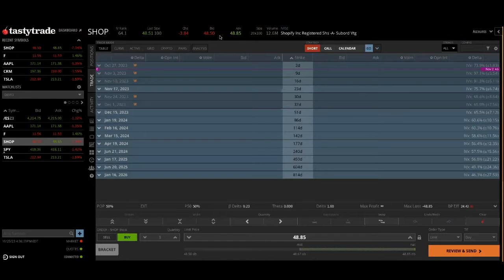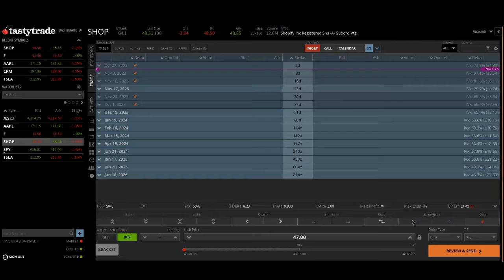And if you notice the order details at the bottom, it's going to show us that we are buying SHOP stock. The middle panel is where we can make adjustments to our limit price. And then we can change it from a limit to a market order if we need to at the bottom there. So let's just go ahead and route an order for Shopify. I'm going to try and get it below where the current price is at the moment, maybe at 47.